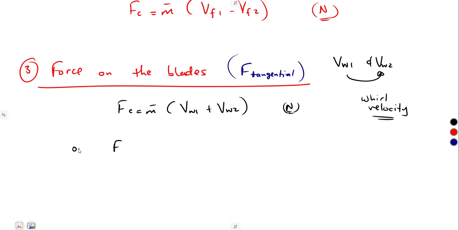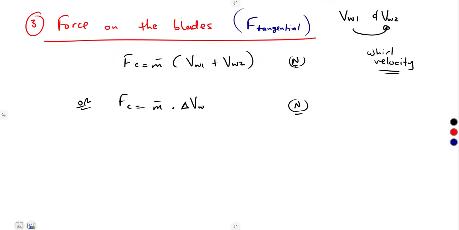So you can simply write FC is equal to the mass rate times the total wheel velocity. All right, the change or total, that is the one that you're considering. So this is going to give our answer in newtons. Okay, so that's what you're basically going to have, and you're going to consider this as part of your calculations. And you also have the work done on the blades, which is actually, I'm just going to consider this one, the work done per second, per unit time. So work done on the blades, all right?